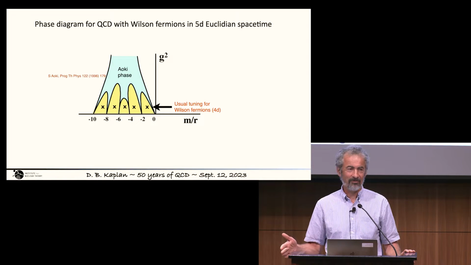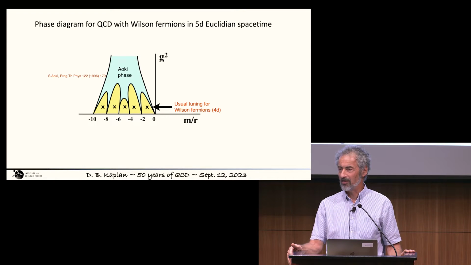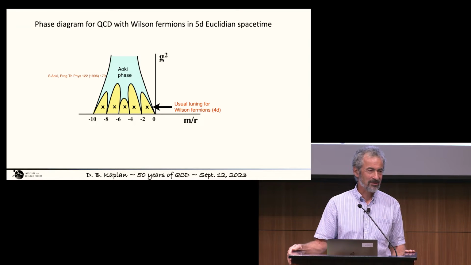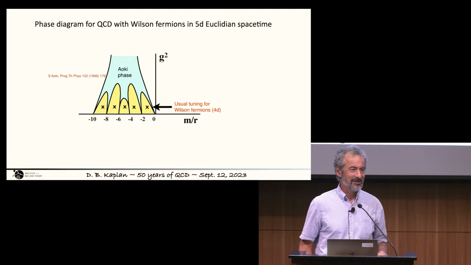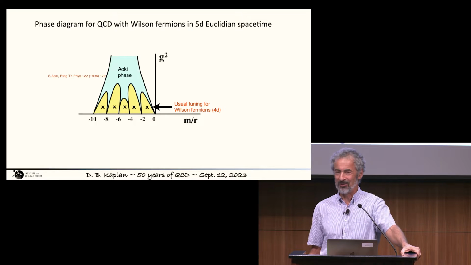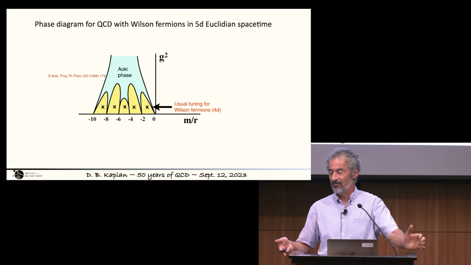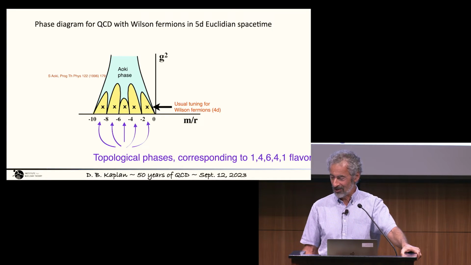So while this is not the phase diagram for QCD, presumably there is some UV completion of QCD that renders the momentum space finite. If that's the case, it probably has topological phases. It's a little tough to slice space-time and see what lives on the edge of it. So I don't know quite how you can tell whether we're in a topological phase or not. But it's completely reasonable to expect that QCD has some phase diagram that is analogous to something like this, even if this is not itself the correct theory of the UV of our world.